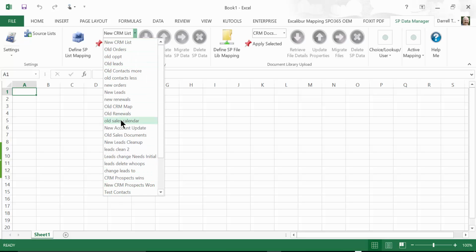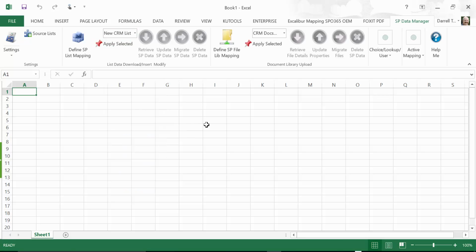I had probably a dozen lists and a few libraries, and some of the lists had many thousands of records in them. And it literally allowed us to achieve a migration that would have taken days, maybe even a week, which is time we couldn't really afford to have either of the CRMs down, just a few hours or a couple of hours, really. And that's the power of this tool.